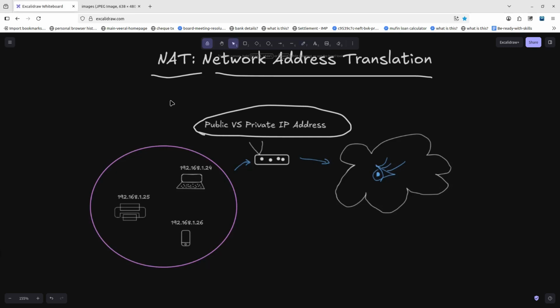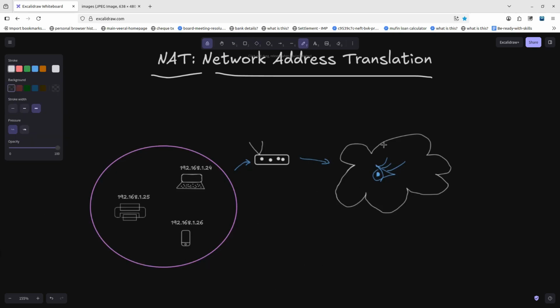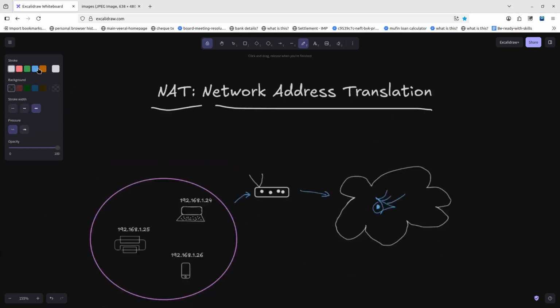Now that I've cleared this out, the one in pink over here is like a house, and all the private IP addresses or the devices are inside. Okay. Again, remember, every device, if it's connected to the internet, has its own private IP address, and it's within a network. So it does not matter if it's one device or two devices or three devices or 40 devices or 50 devices.